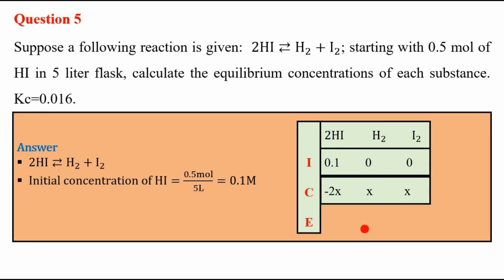The reactants are removed while the products are formed. Then at equilibrium, we have 0.1 minus 2x, the initial minus the change. Then you have x and you have x. Then we can write Kc. Kc was given as 0.16, then it's equal to x times x over (0.1 minus 2x) squared. So that is what I was telling you, that we need to raise to the power of the stoichiometric coefficient. Don't forget to use this coefficient, and to raise to the power of the stoichiometric coefficient.